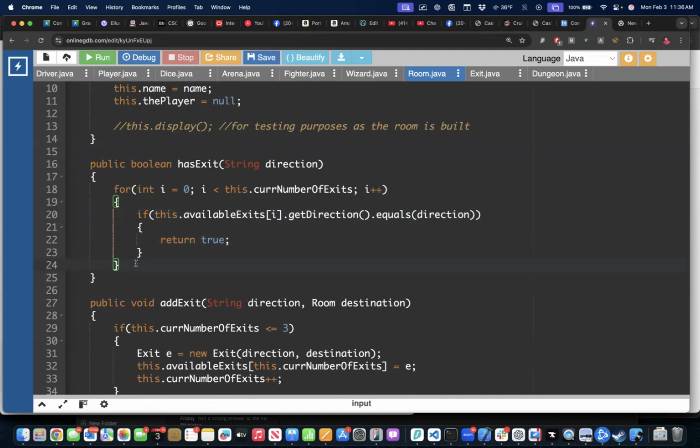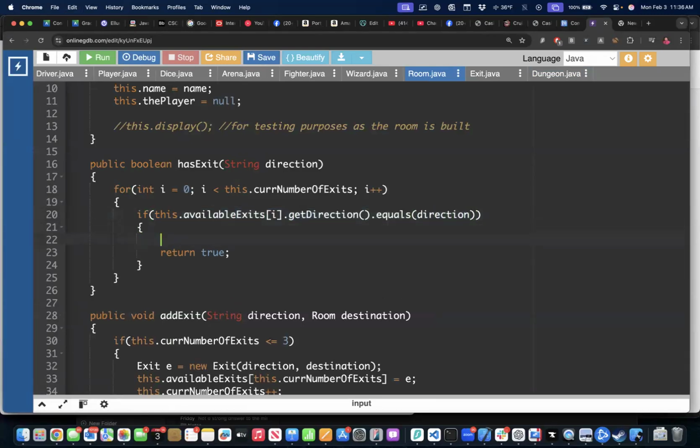Now, if you want to make it a little bit more user-friendly, there is a version of equals for the string class. Remember, you don't want to use the double equal sign when comparing strings. We don't want to say that.